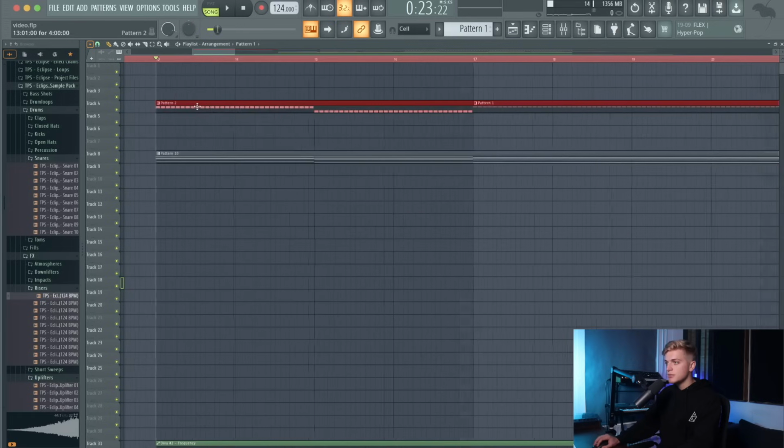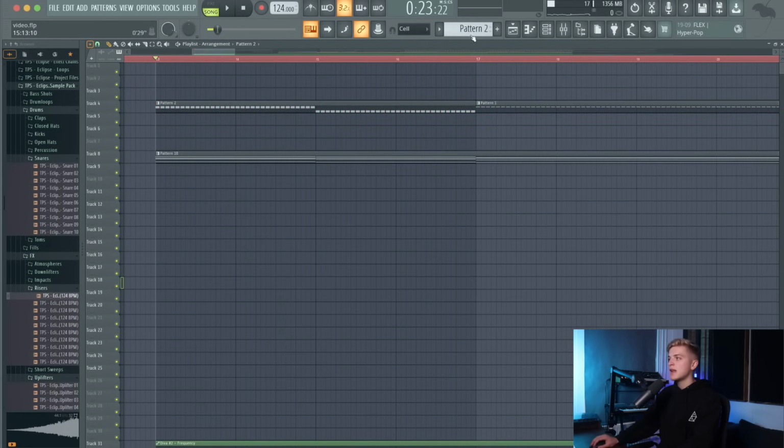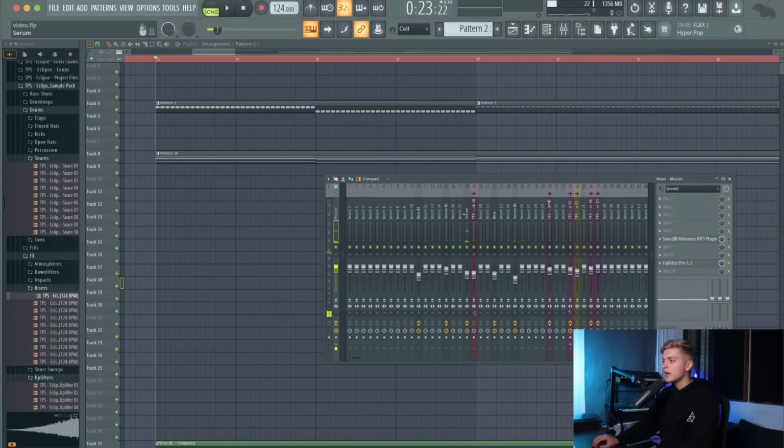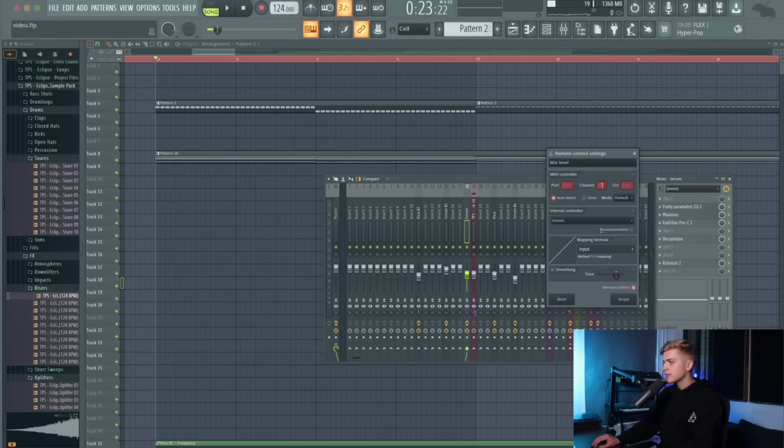Let's copy this bass right here. And then add a low cut filter to the bass. And also turn off the kickstart.